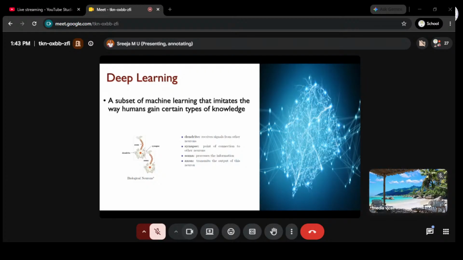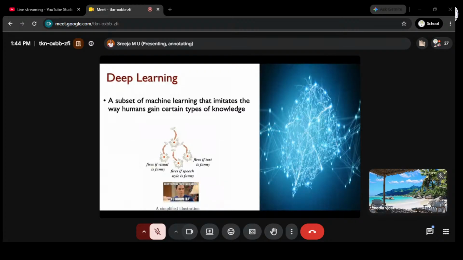Neurons among themselves are getting connected using synapses, and the axon is the responsible part that will transmit the output of this neuron to the brain. That is the place where the trigger happens when some visual instinct is found, or when something funny is found. The brain has to be given information. The brain has to be triggered that something funny has happened and a person has to laugh or not. That kind of information is transmitted using the axon. So we'll just try to relate it with the concept of neural network.